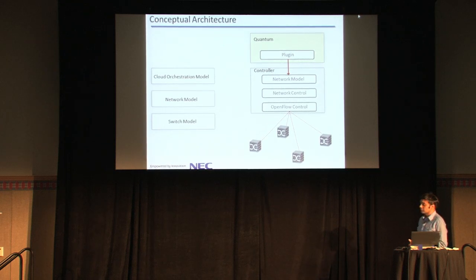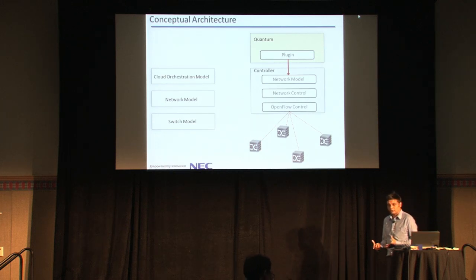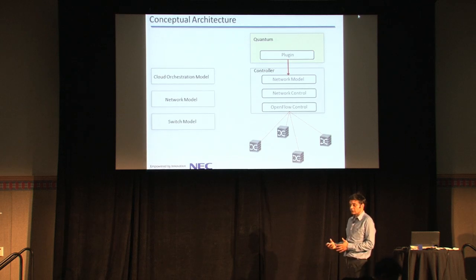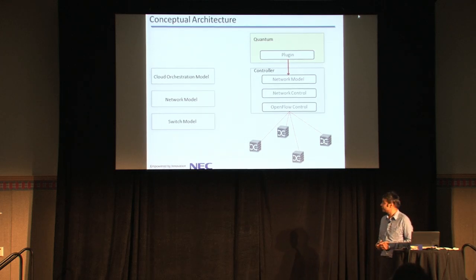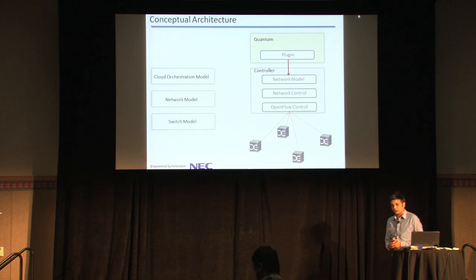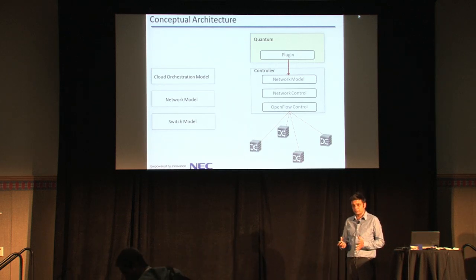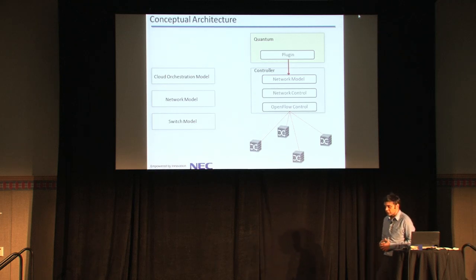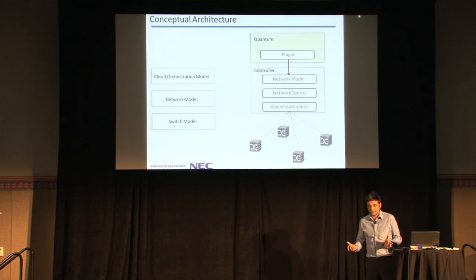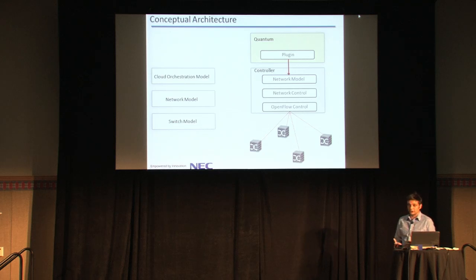Now coming back to what you need in a software-defined network controller. First you need OpenFlow control, so that you can control the different OpenFlow switches, which can be a virtual switch, or a switch from any vendor which supports OpenFlow. But on top of that, you need a network control, because just the switch control will only provide you so much. It can only configure maybe an OVS or one physical switch, but there can be a complex network topology of multiple switches connecting to multiple virtual switches. So someone has to consider how to do the end-to-end routing between the appliances or between the VMs. That's the network level control you want.